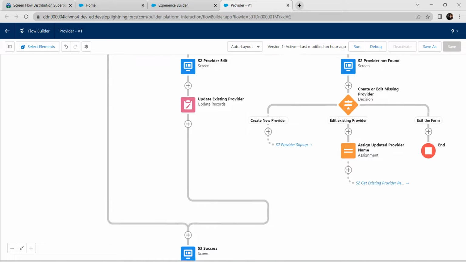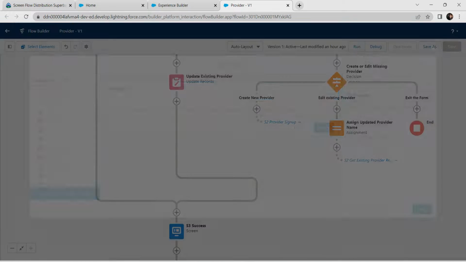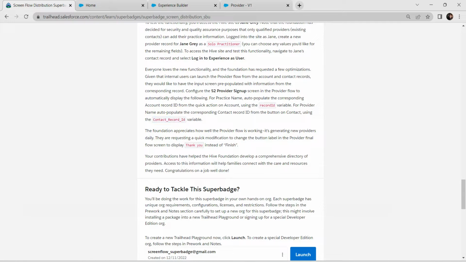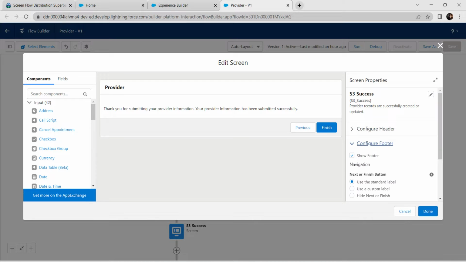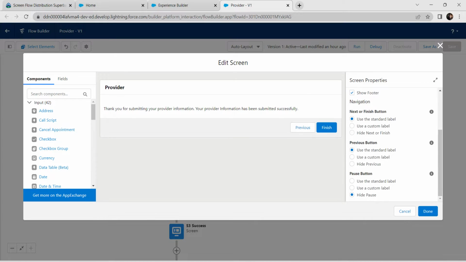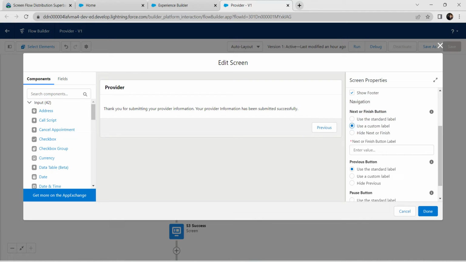So scroll down and click on S3 success, and as per our challenge we have to mention thank you rather than finish. So copy that, and from configure footer drop down select use a custom label and paste it over here.